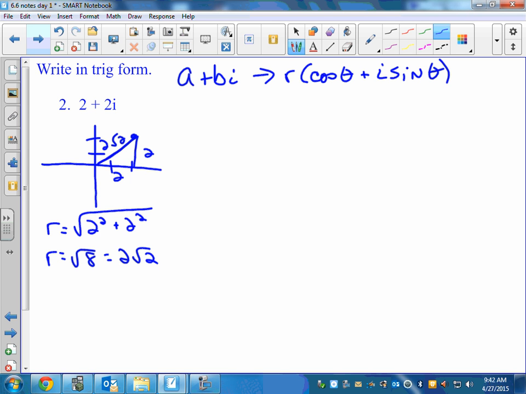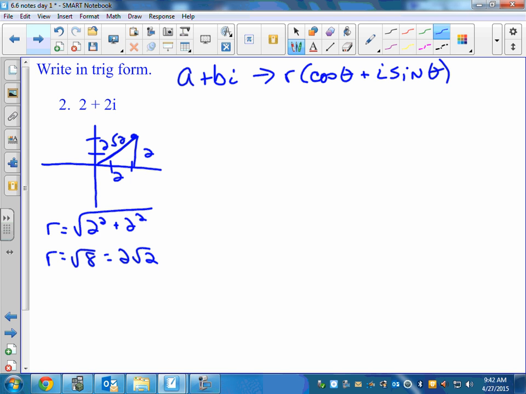Yeah, that's a 45-degree angle, because if you know the unit circle or you know the special triangles, if the sides are the same value, that's going to be a 45-degree angle. So if you know that and you can figure that out without doing the work, by all means. That's why we've been learning trig all year, so that you don't have to always do all the work. But let's say you have no clue what I'm talking about when I say that's a 45-degree angle.